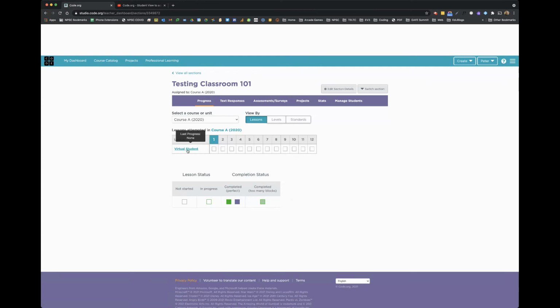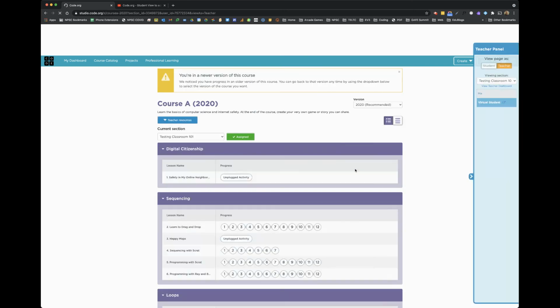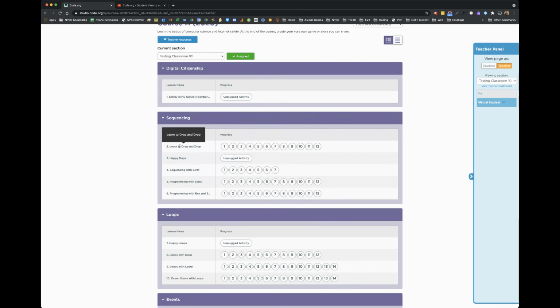it will actually show the student that's already signed in. This is because this student has already allowed code.org the permissions that are required. If I wanted to, I can click on the student and see within each activity which step of the activity they've completed up to.